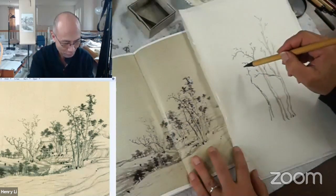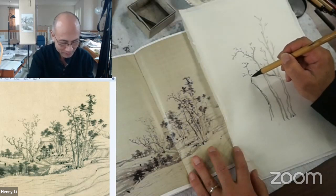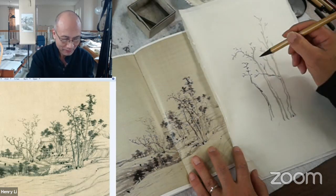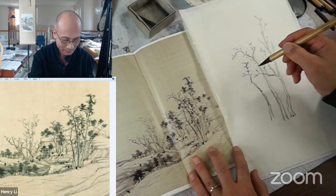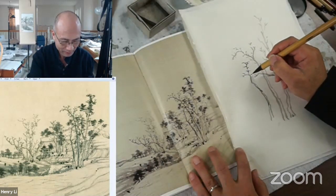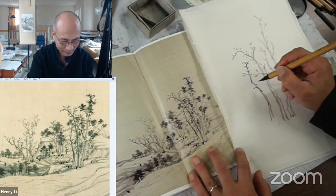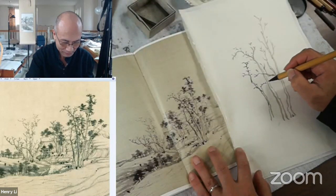And this tree is called crab claws, but it's not really long like the Song Dynasty master Guo Xi's, but it's still kind of simplified. He was born at the end of the Song Dynasty. He was 10 years old when he was adopted by a different family, and the Song Dynasty ended. So he's considered a Yuan Dynasty master, and I'm sure he has some influence.